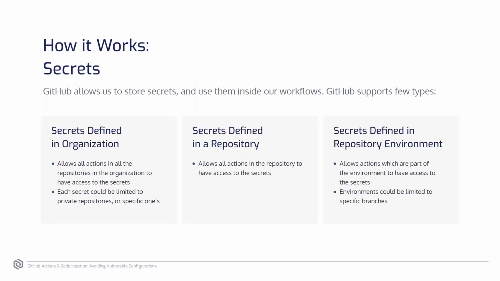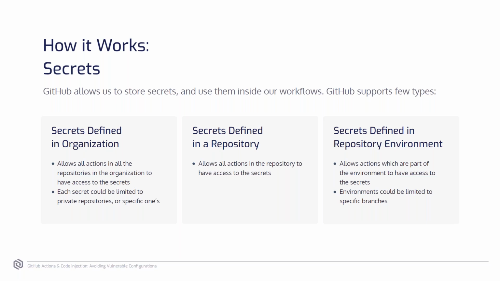Another core mechanic of GitHub Actions is secrets. Using secrets is an integral part of creating a meaningful GitHub Actions workflow. Examples for such secrets could be cloud tokens such as AWS, GCP, Azure. It could be artifact registry tokens such as Docker Hub, Artifactory, and etc.